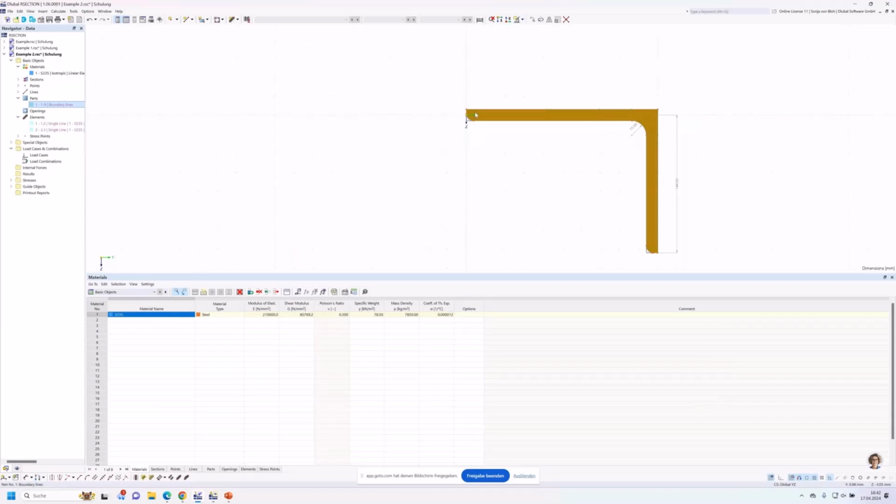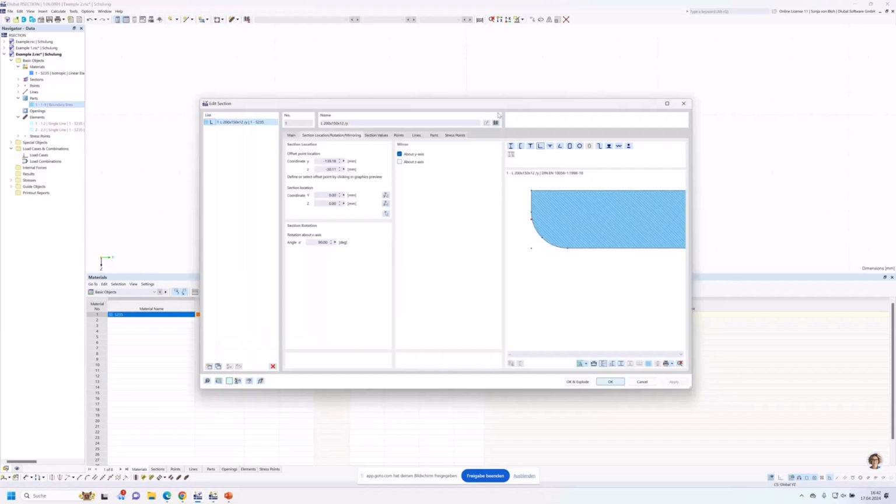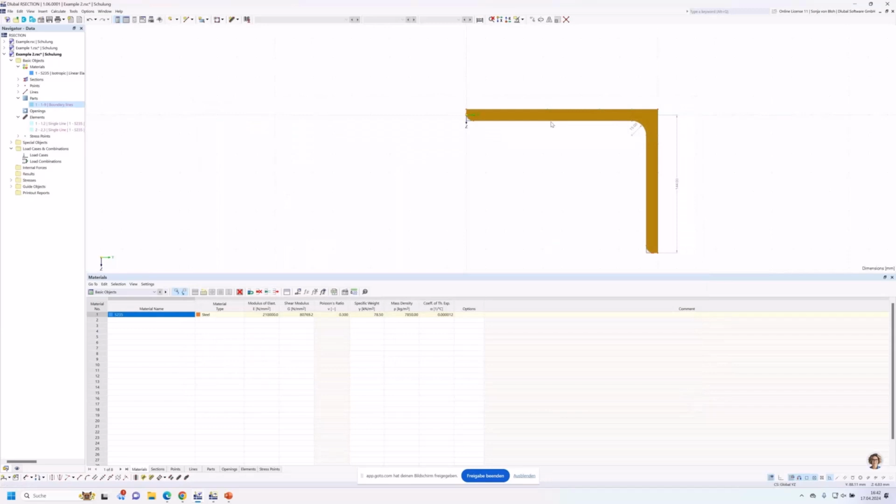It's also possible to open the edit section window again by double-clicking on the section. However, in order to modify individual objects such as points or lines, the cross-section must be split.